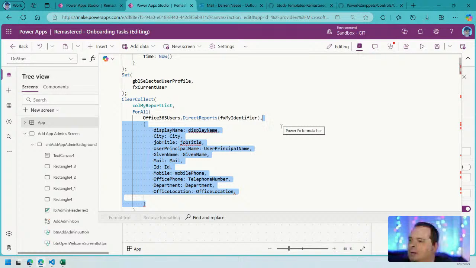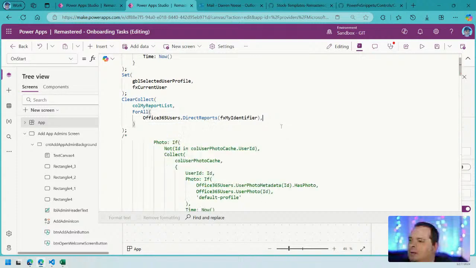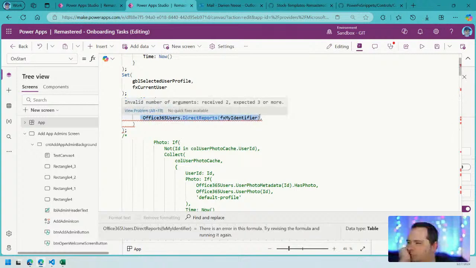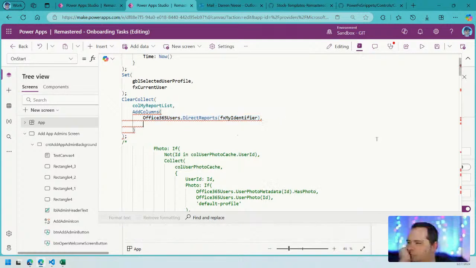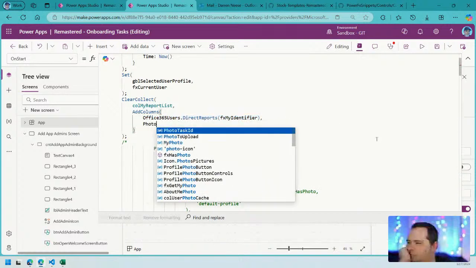And we don't even have to loop through this. Let's try this out. Let's try to make this simpler. We'll add columns. Now, what exactly does this give us? It gives us a table, okay. And we'll call this the photo.